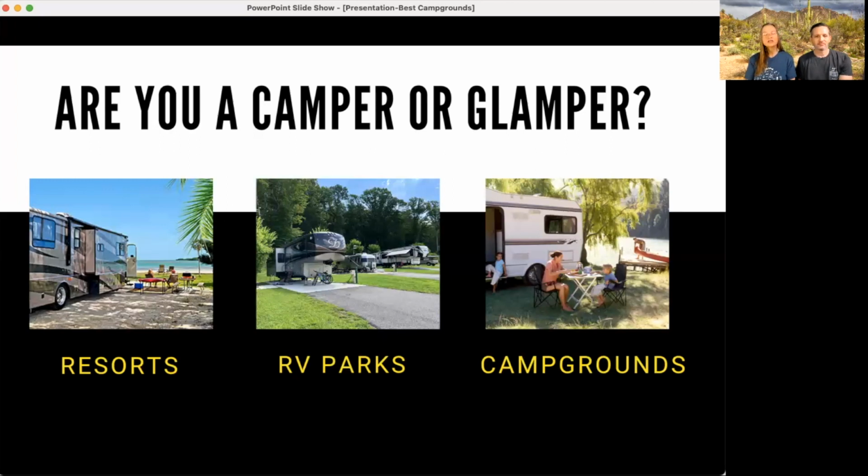And then what I consider more of a campground style is like your state parks and your national parks and even your small mom and pop privately owned campgrounds. And these are definitely more for the outdoorsy people who are enjoying nature. They're usually in nice locations. You have a little more space. You have a little more greenery or trees, or whatever the local flora and fauna is at your site. You have it right there.